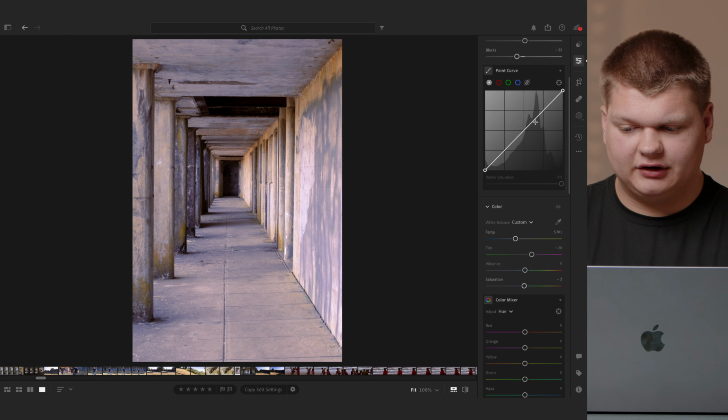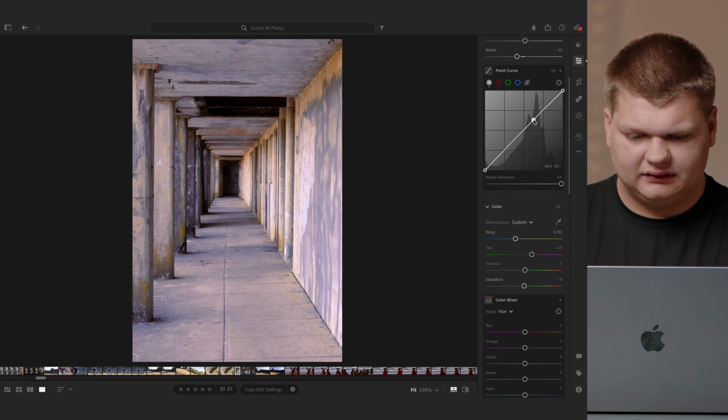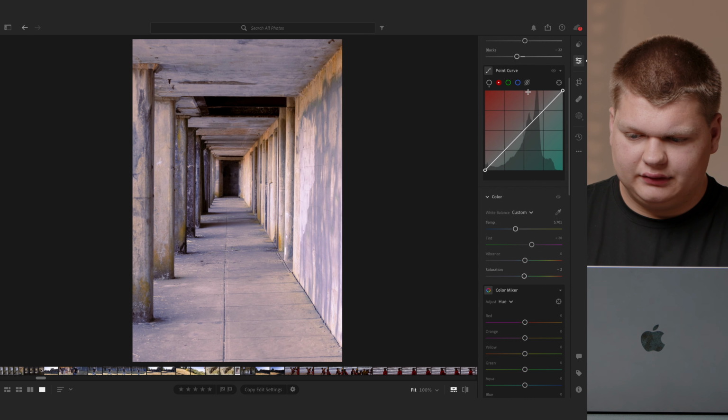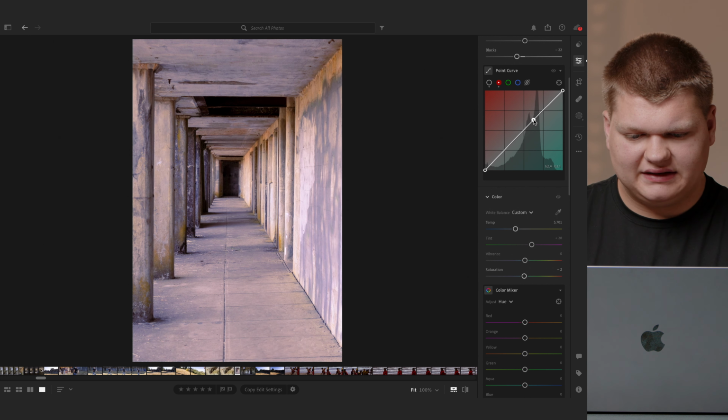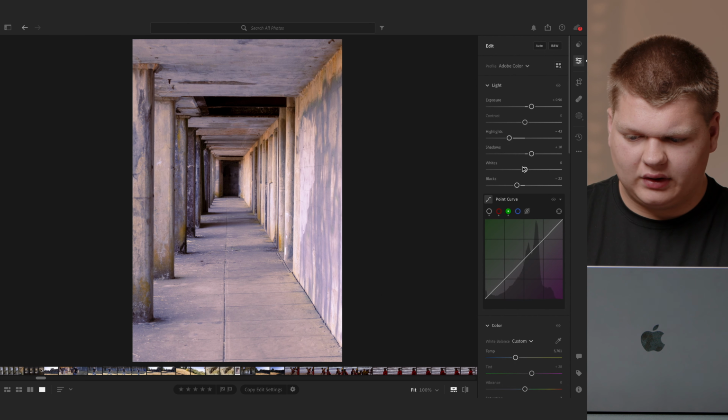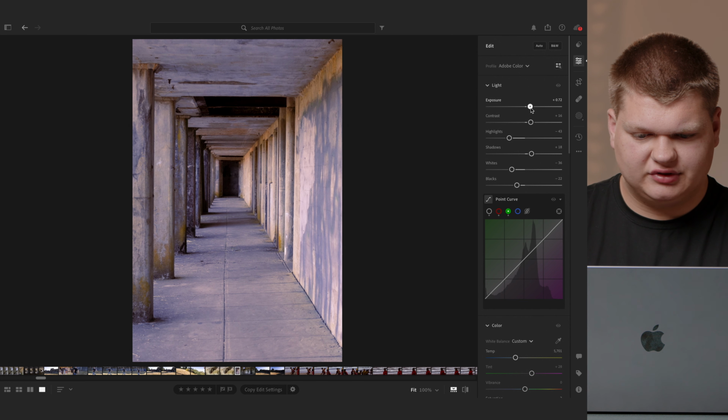And let's play around with the curves really quick. So maybe just bring up the highs, bring up the lows a little bit. And let's go into the red curve. Maybe let's bring that down just a tiny bit. And then the green and magenta. It's a little bit green, I think. With the whites, need to come down a little bit. Maybe our contrast could go up a tiny bit as well. Maybe our exposure down just a little bit. Okay, let's see what curves affected it. Changed it a little bit.